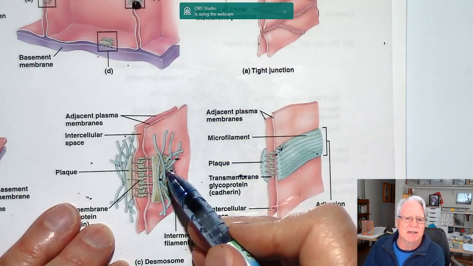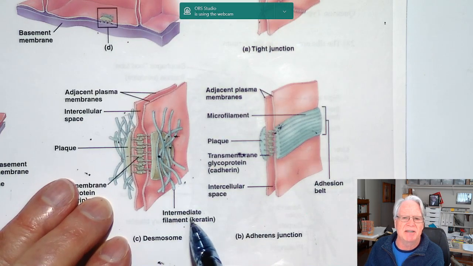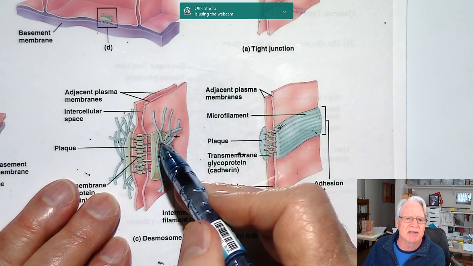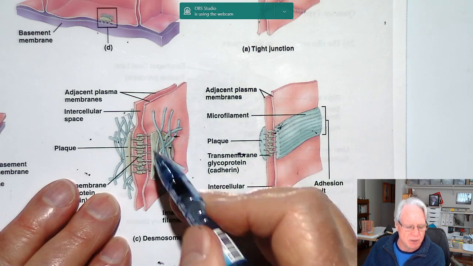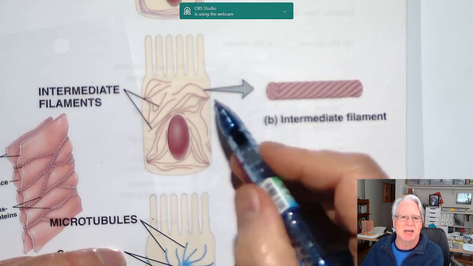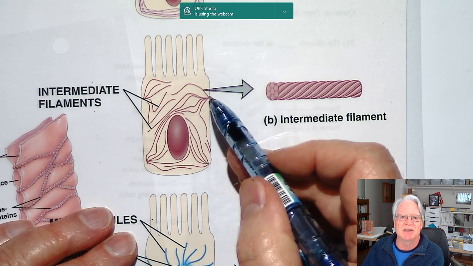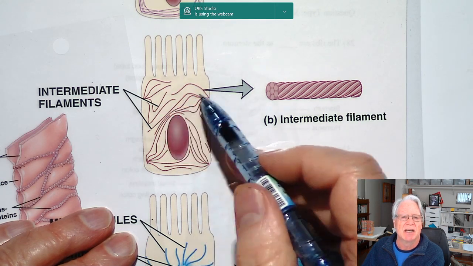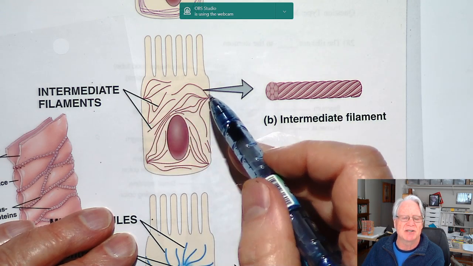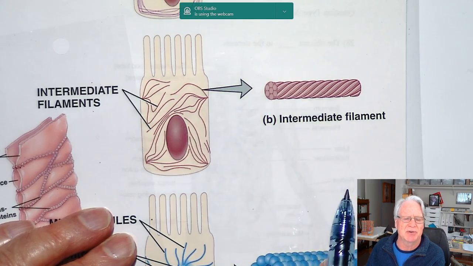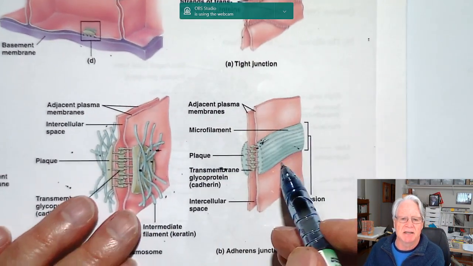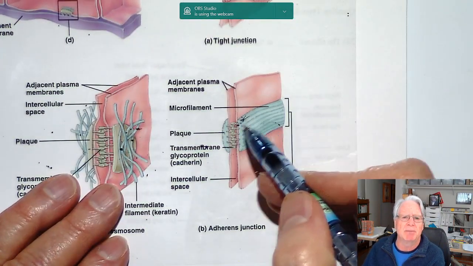So here's that connection, and these filaments, as you can see, are called intermediate filaments. That's providing this bracing for the connection between the two cells. Coming back to that image, we had that connection between one cell and the next, and these intermediate filaments extend out into the cell, creating a bracing network of supporting proteins to support that connection and make it very, very strong.